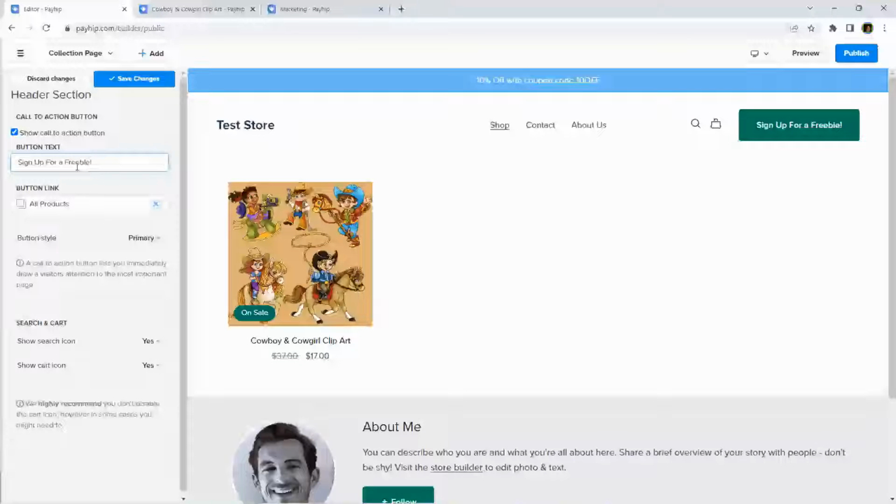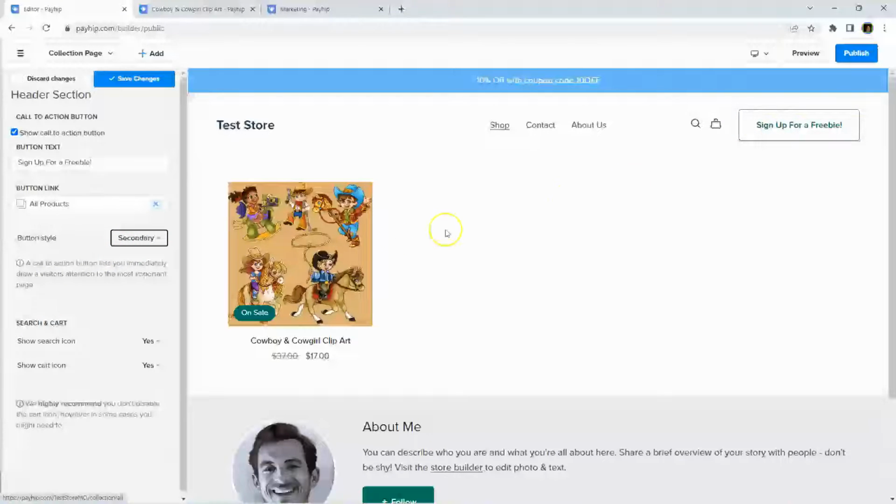So you could kind of get them on your mailing list if they want, something like that. Button link, let's just put all products. Button style, primary, or what's secondary mean? Oh, that's kind of cool. Let's put primary.